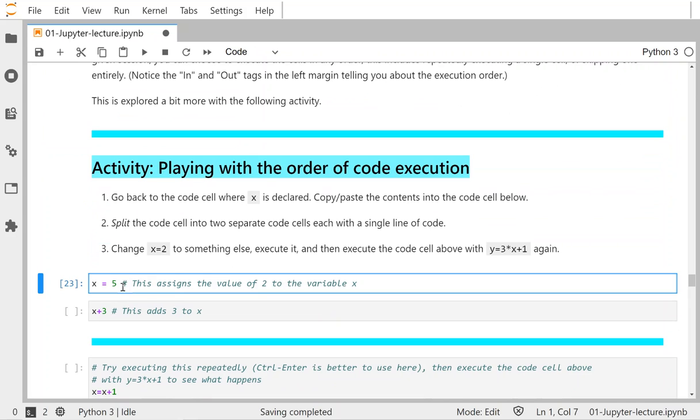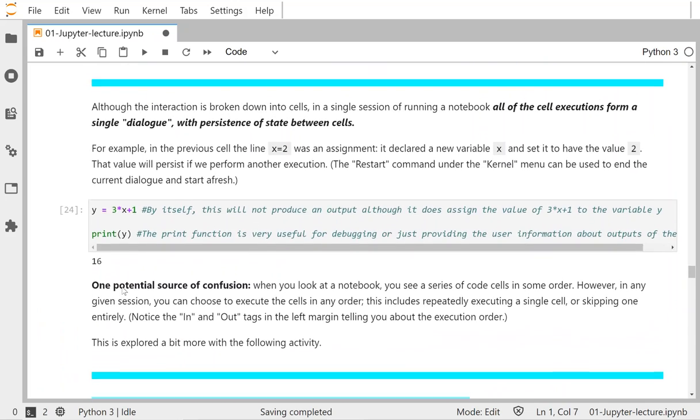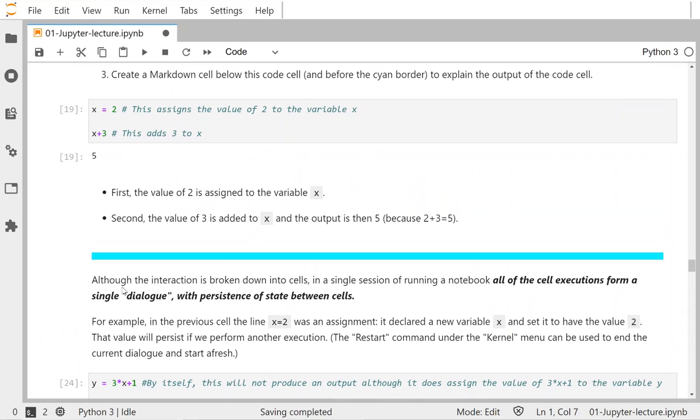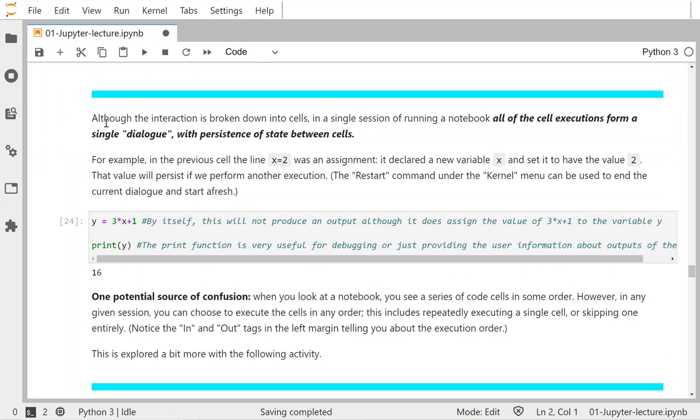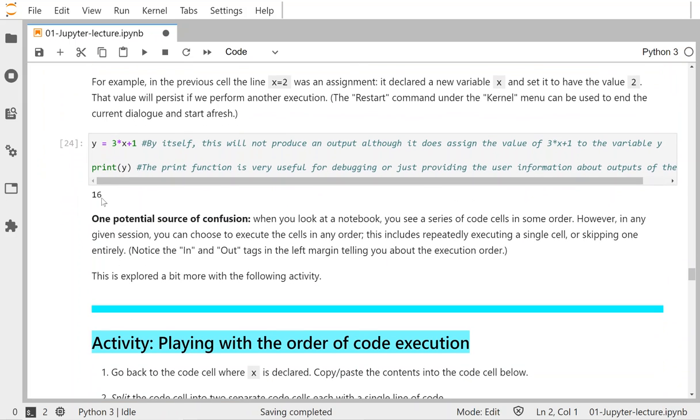This is really important to understand, because if you handed somebody this notebook and you hadn't cleared the outputs, and they were looking through it, they would say, well, geez, X is equal to 2. You add 3 to it, but you never saved it into anything. So X is still equal to 2. And then they would look at this and ask, how is it that Y is equal to 16?